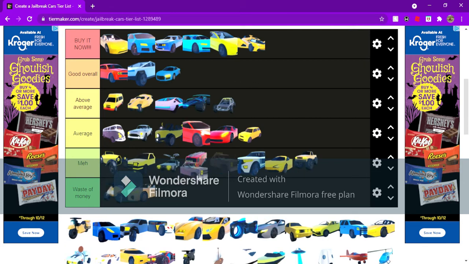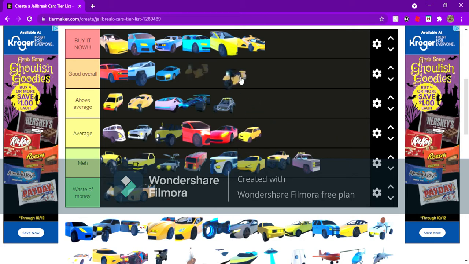Next up, we have the pickup truck. This one is also meh. It doesn't really have anything great to it. It has some good seats, but it's really slow. Now we have the patrol vehicle. This one is a good overall car. It has pretty fast speed, and it has really good handling.